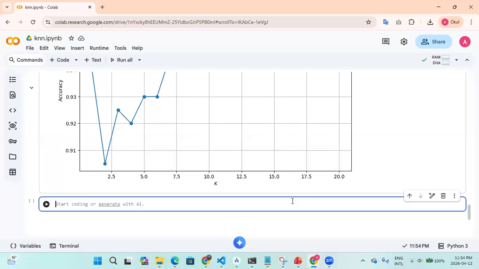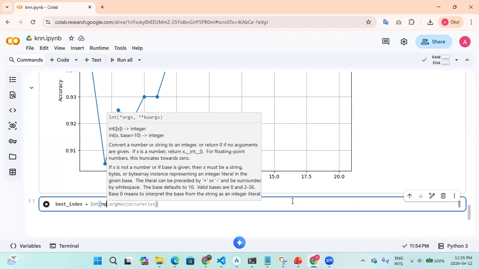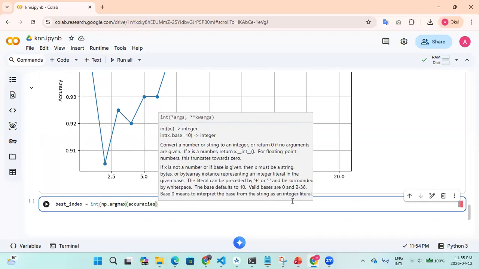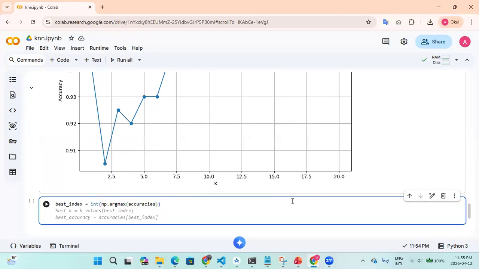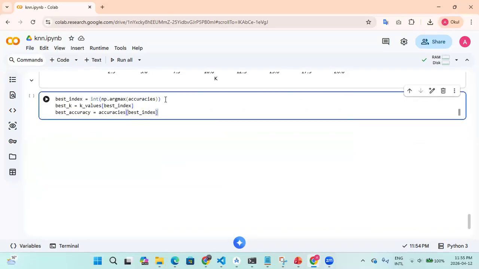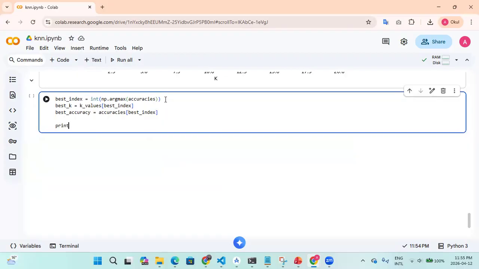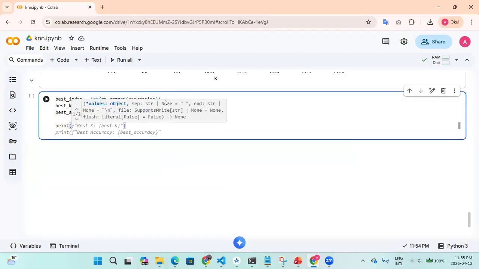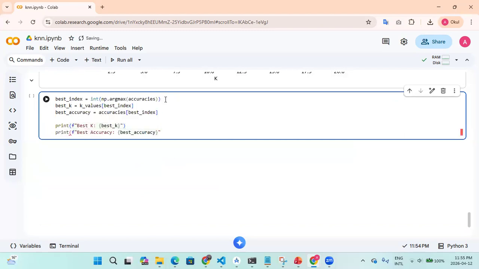So we need to automatically find the best value of k. So best index will equal int of np dot argmax for accuracies, and best k will equal k values for best index, and best accuracy will equal accuracies for this best index, and we will print the best k and the best accuracy.